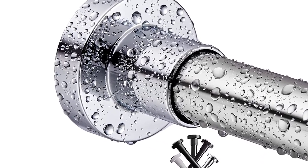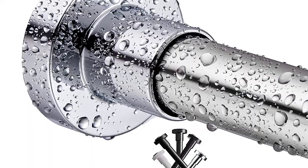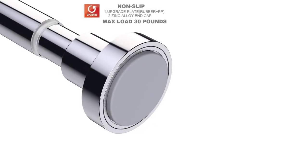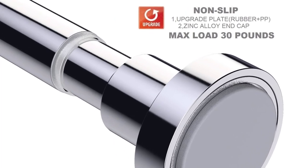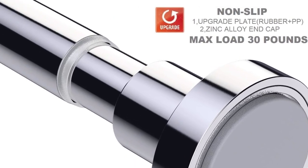Like many other rods on our list, this one also offers tool-free installation. No holes or drilling are necessary when installing this rod. We were concerned about the length of this rod, which is adjustable between 27 and 43 inches, but not very standard as most tub spaces are.